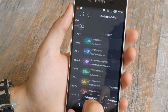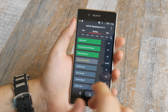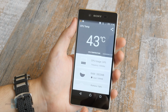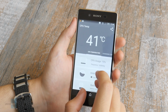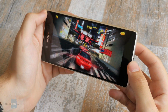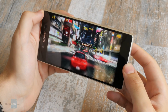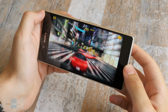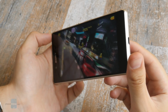Moreover, the Xperia Z3 Plus is almost always noticeably hot. Not enough to feel uncomfortable, but enough to act as an impromptu hand warmer. Internal operating temperatures upwards of 50 degrees Celsius are not uncommon during periods of sustained load. Thankfully, graphics performance is very good. Thanks to the reasonable 1080p screen resolution and Qualcomm's powerful Adreno graphics unit, the Xperia Z3 Plus is fast in graphics benchmarks, which is reflected in generally smooth playback of graphically intense games.